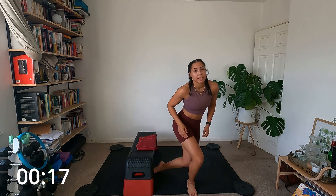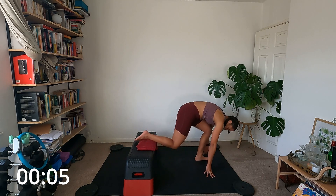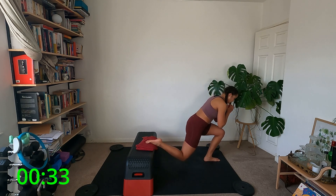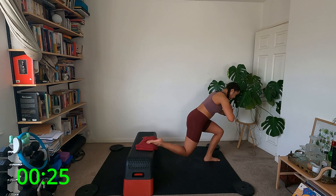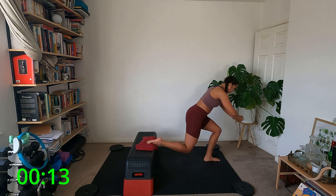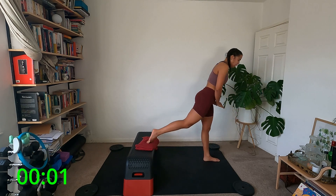Going from the top — doing the left leg again. Another juicy way to work the body without any weight is to double up. Coming back to the floor to set up for my lunge. Think of it almost like a single leg squat — how much weight can you keep in that front leg as you come down and up? How light is your back leg? Don't forget your three pulses at the bottom.